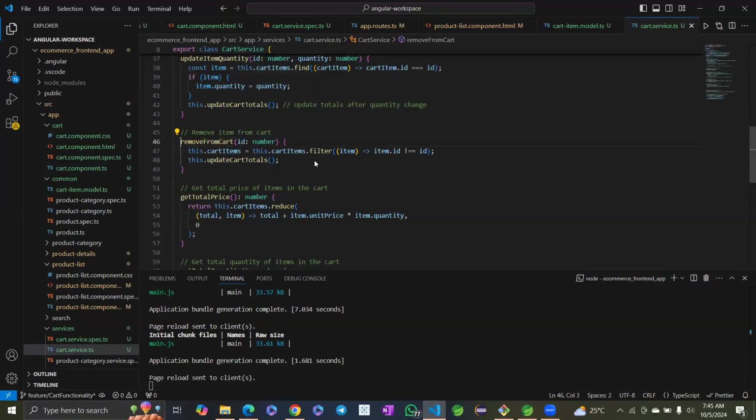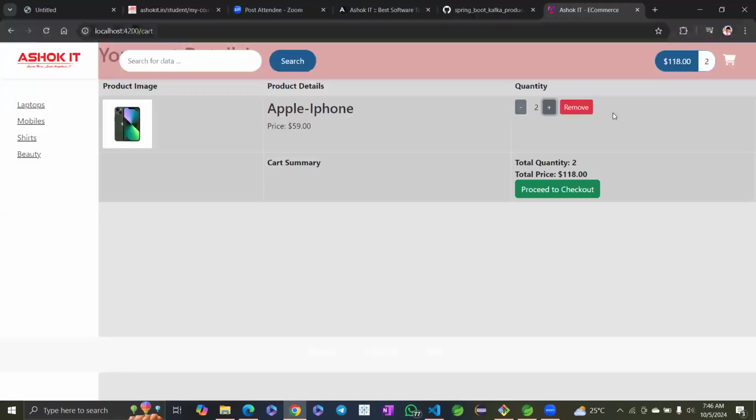I hope everyone has heard about the functionality of filter. We have lambda functions, right? The concept here is I want to remove this product from the array. For example, a cart list array is present.